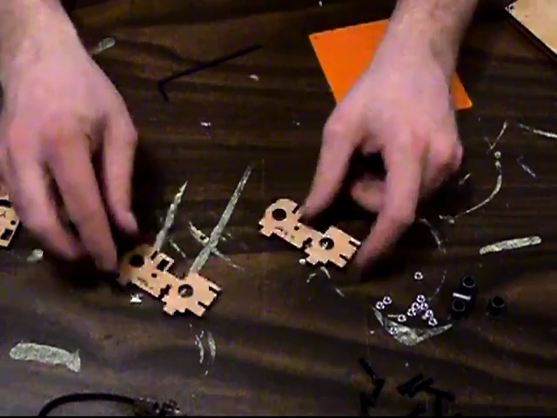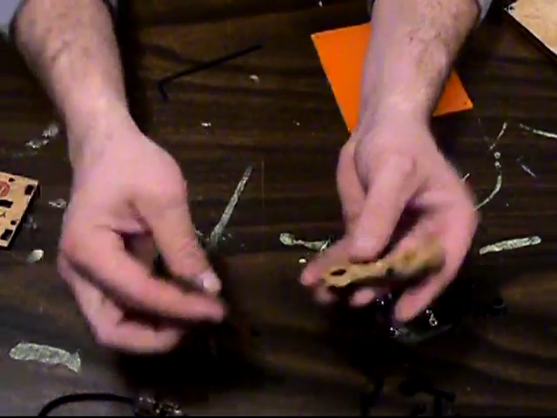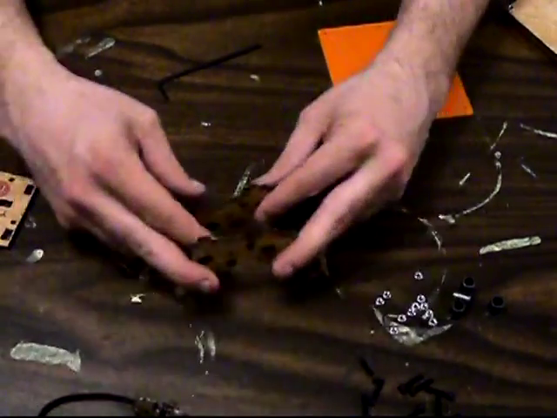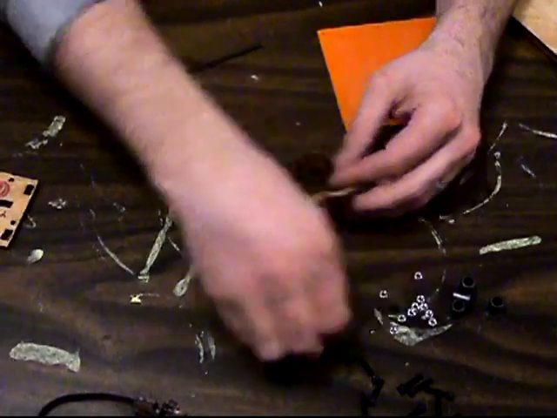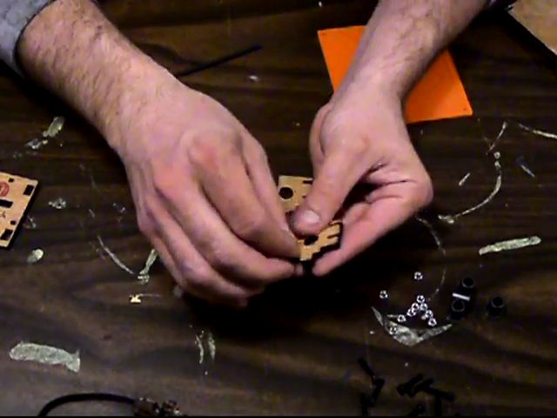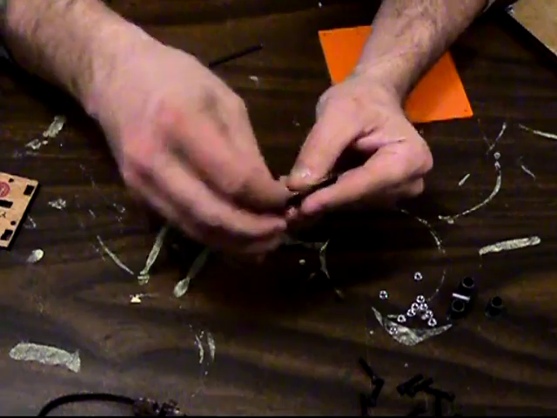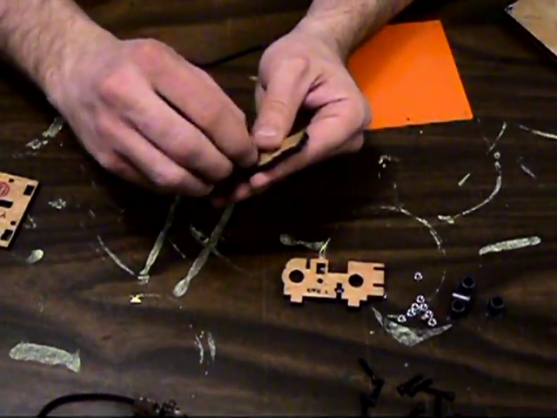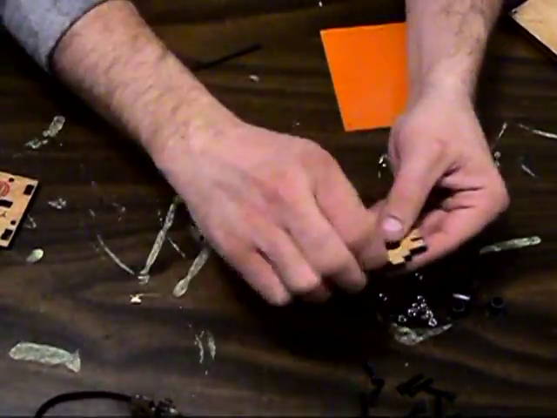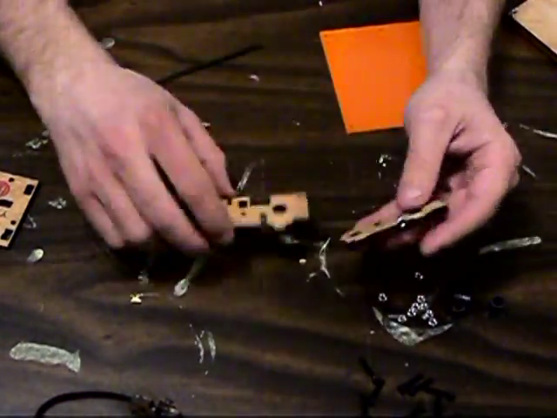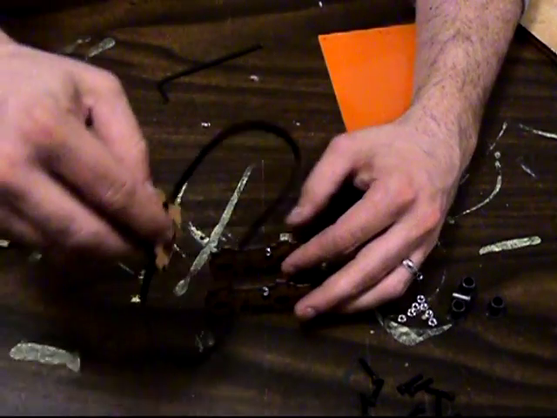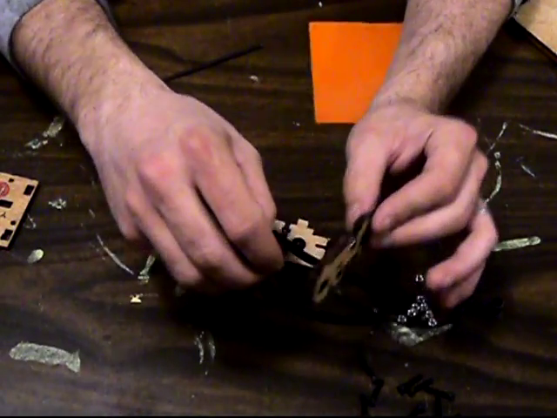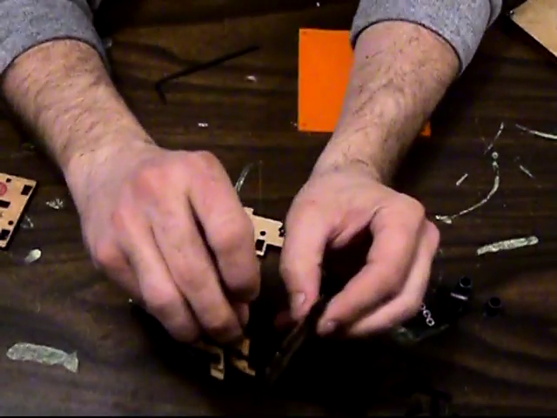Alright, then we're going to grab the two carriages. One of them has front, one of them has back, so orient them so the back is to the back. Then drop a couple screws in these bolts and these nuts in these little holders. Those should stand up like this, and this should hook in with the belt going under this little groove right here.